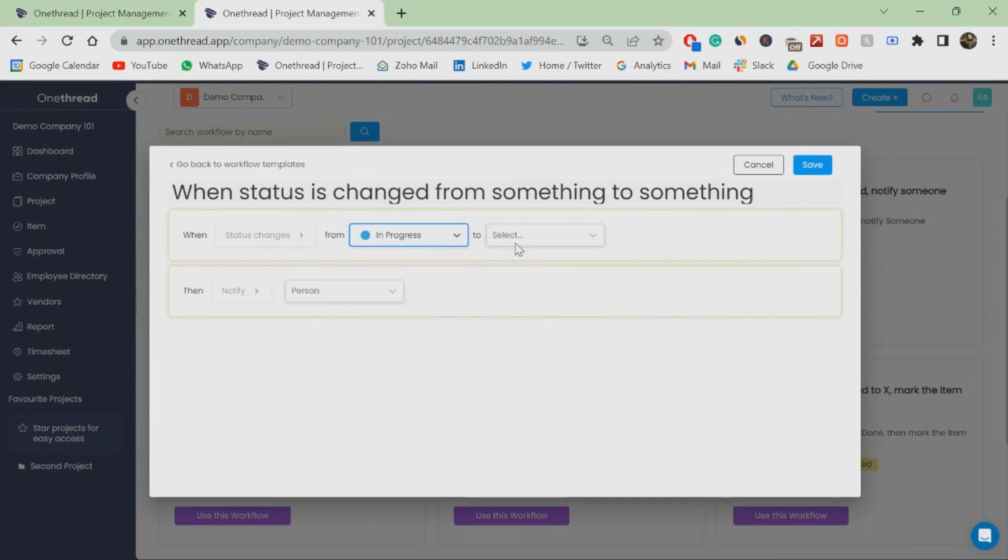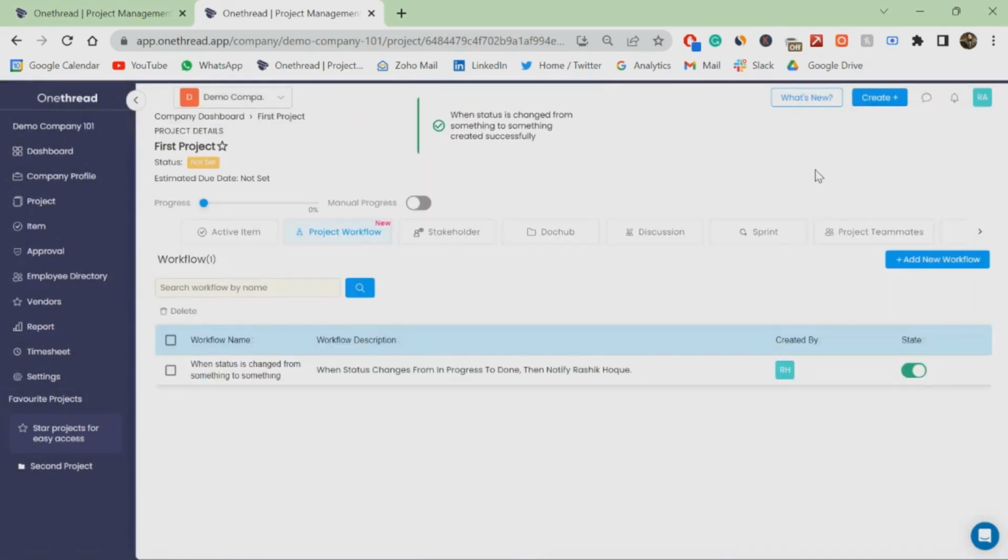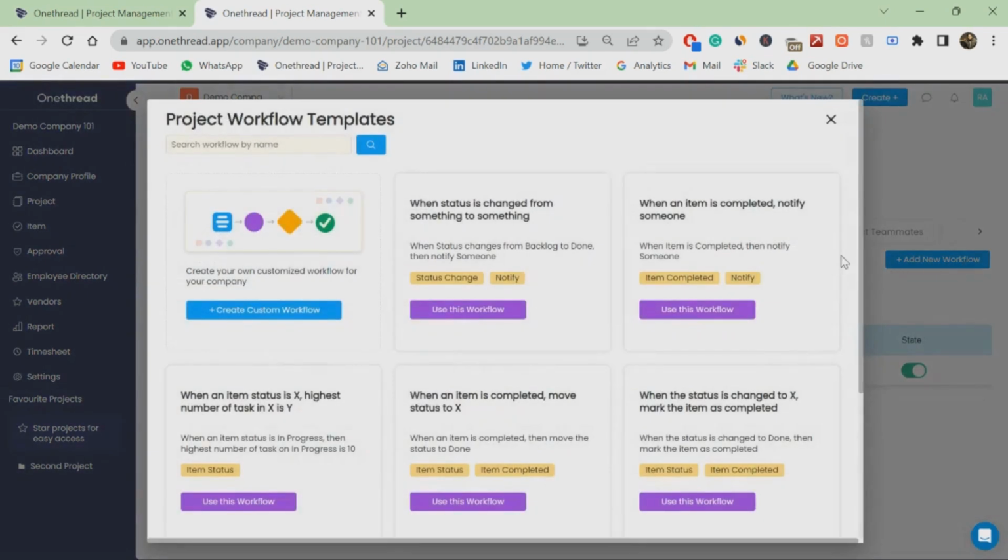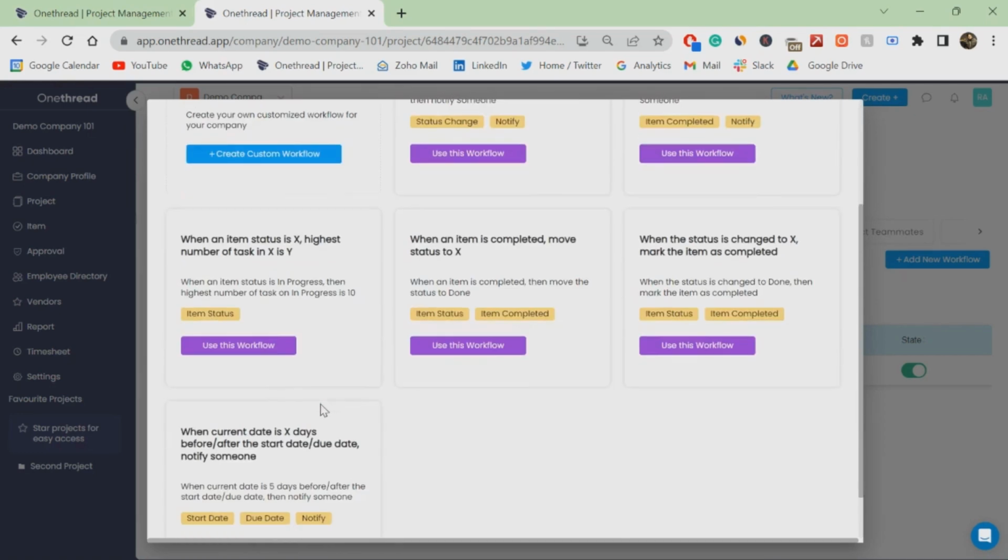So whenever someone changes a task from in progress to done, I'll get a notification. And then there are plenty of other workflows. For example, you don't want more than 10 tasks pending at any given point, right? Because that means you have too many backlogs. You can automate a whole bunch of things from here, and we are constantly adding even newer cool automation features as well. Once you put in all those automations in place, it will make your life significantly easier.